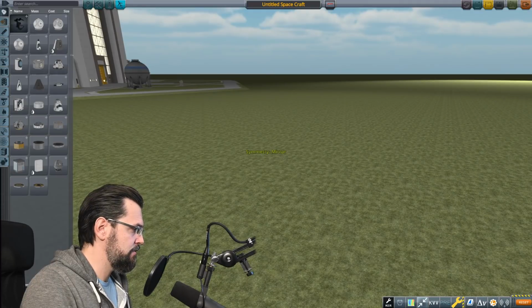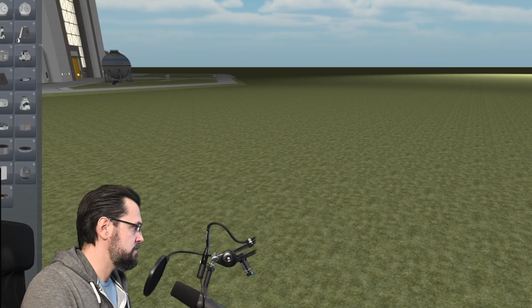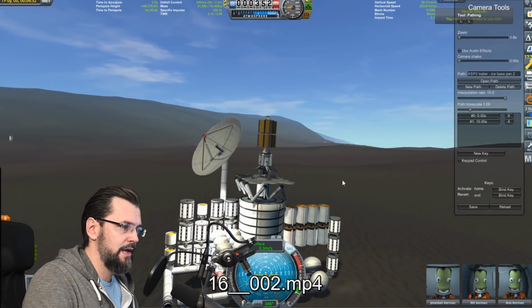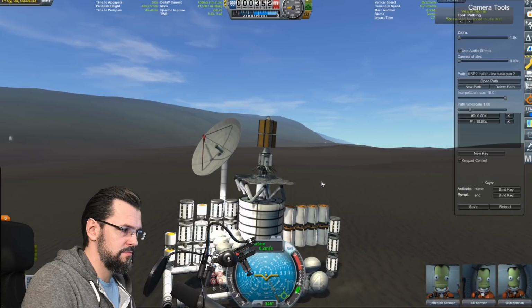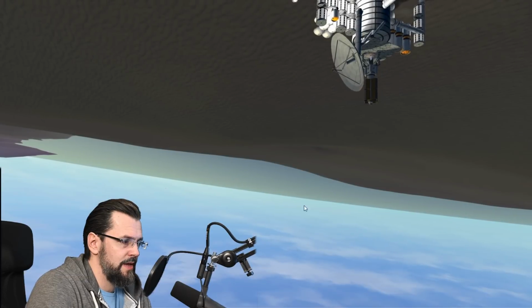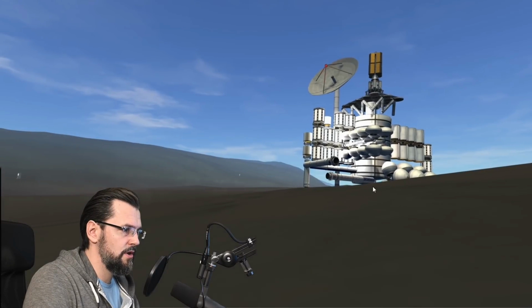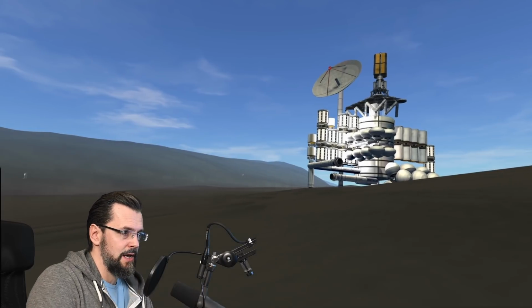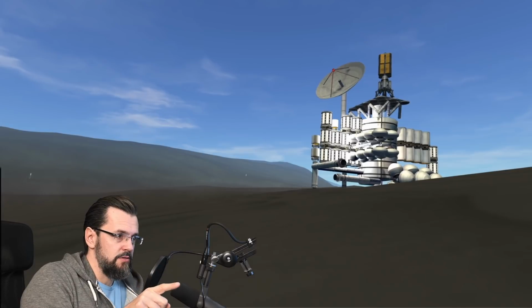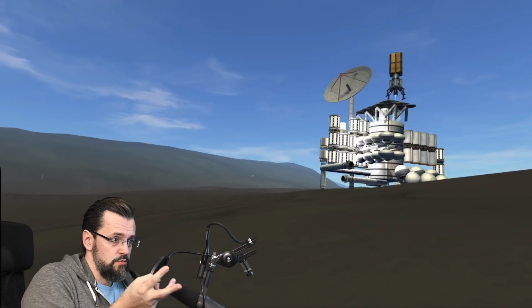Then, of course, we had the ship landing on the outpost, so to speak. And what I did is, if you look at this video, I just started the engines, and then I realized, okay, I'm focusing this all wrong. And there we go. Here we go. So basically what I did is I made the lander take off from the base, and then I zoomed out with the camera.